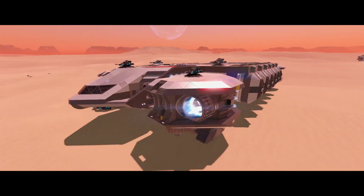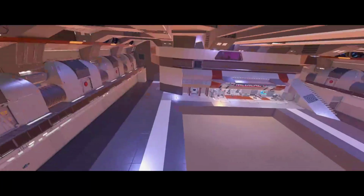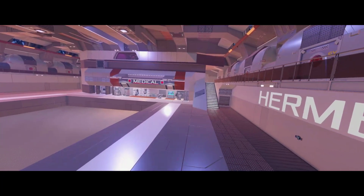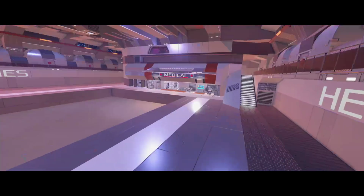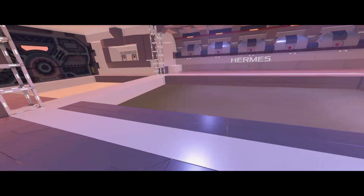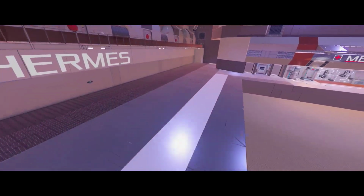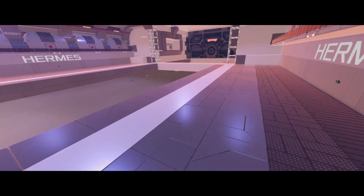Also, I'm curious, what do you think about the relatively clean look of this ship? It might be a little cleaner even than some of my other human ships. It'll darken up more when I get the floor in here and all textured up and everything too, because I'll probably go with my standard pretty dark landing pads and things like that.